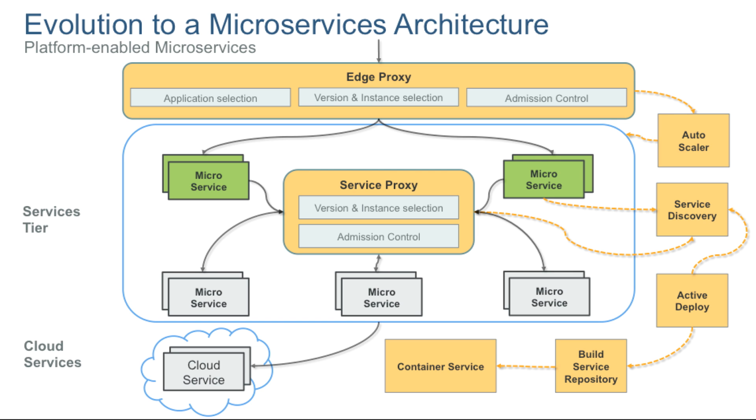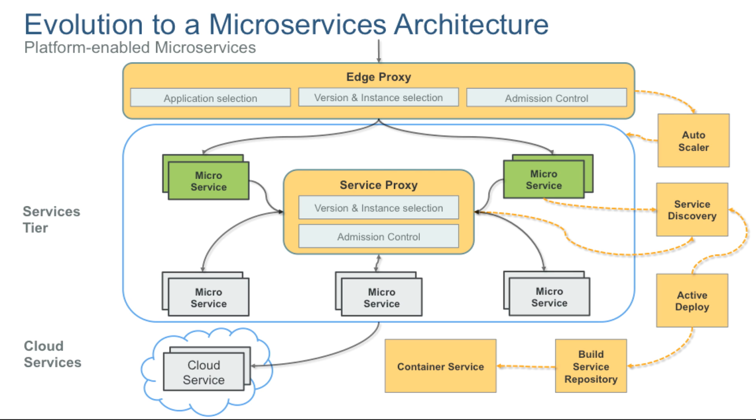Various capabilities like active deploy are used to allow an organization to roll out or deploy new revisions of a microservice without incurring any downtime to the service component itself or the microservice itself. Therefore, no downtime to the services of the application.